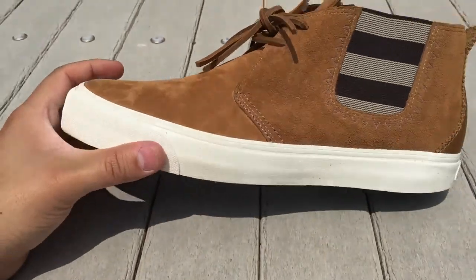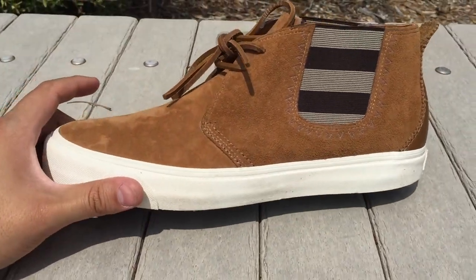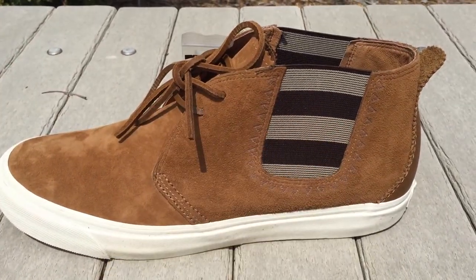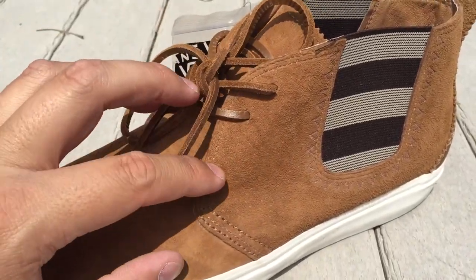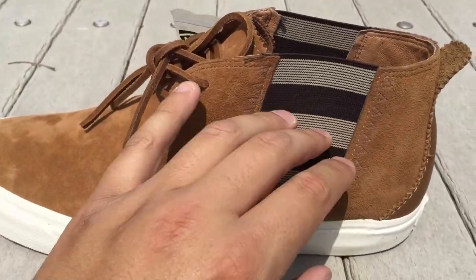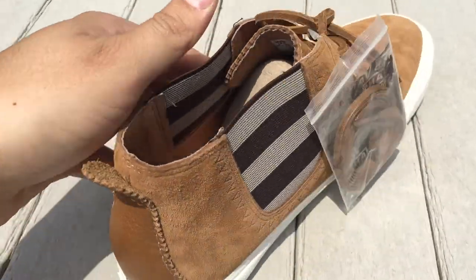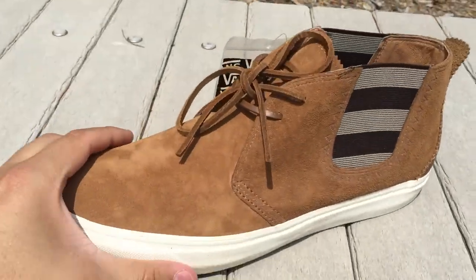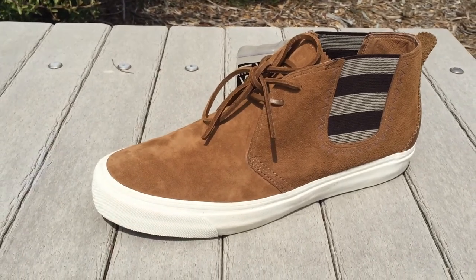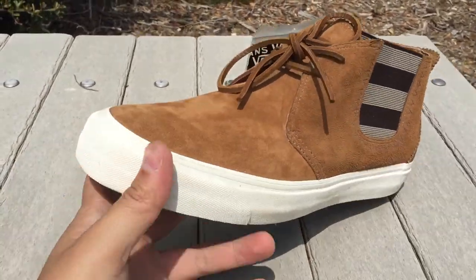The shoe itself is modeled after the regular Vans Chukagor boot, but this is Taka's variation where he blends it with a Chelsea boot look — giving it elastic on the back but also removing some of the eyelets. Usually you'd see about four to five eyelets on Chukagor's; here we only have two. You've got that Gore elastic band on the side, and this is also a slimmed down, pretty deconstructed version of the shoe, which is really nice. I'm not a big fan of bulky shoes, and this is definitely a better variation — something that really appeals to me.